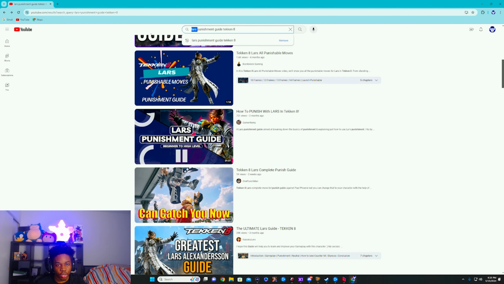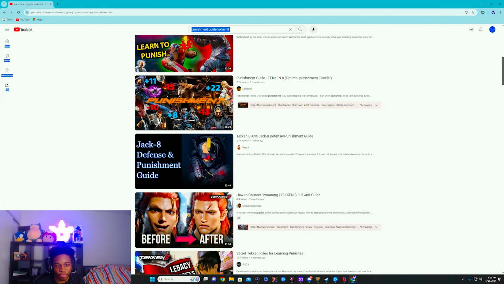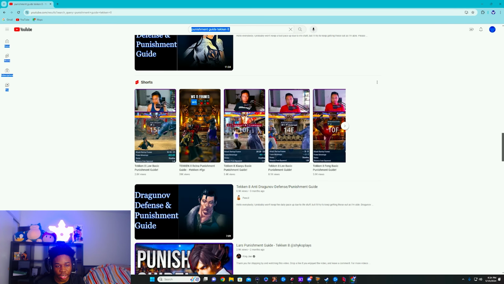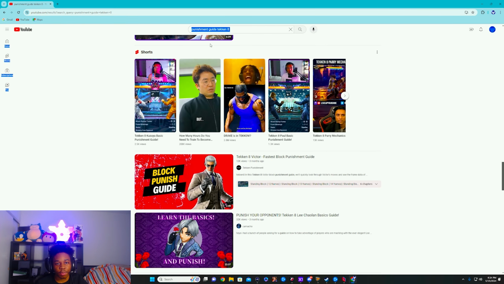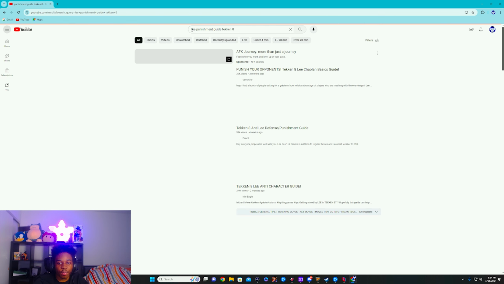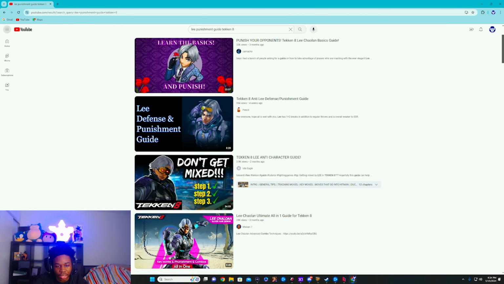Let me just type in punishment training. And I like the way this person also did it too. If I could find it. I don't think I can find it. But it was a very smooth video. Let me look up Leo, because I know it was Leo. Was it Leo? No, it was Lee. It was a Lee punishment guide that I seen. And it was fire. I can't find it.